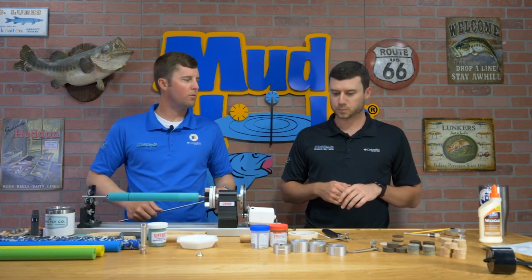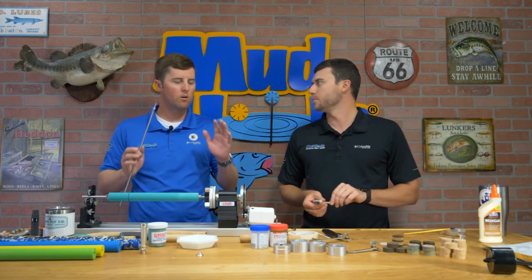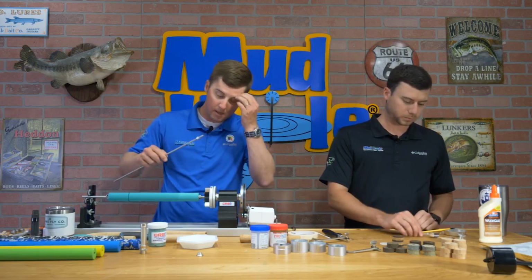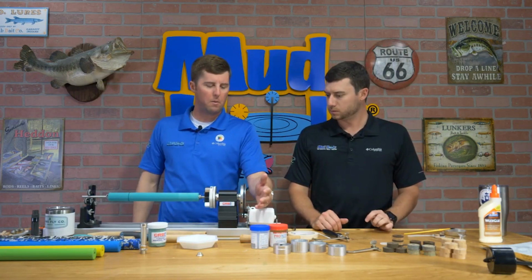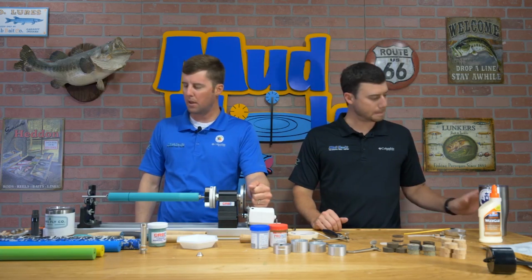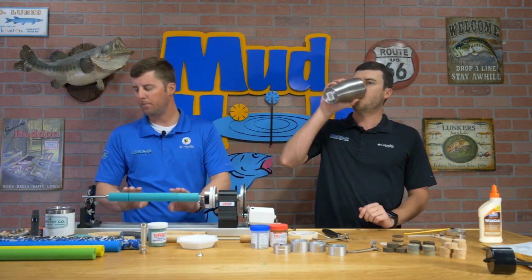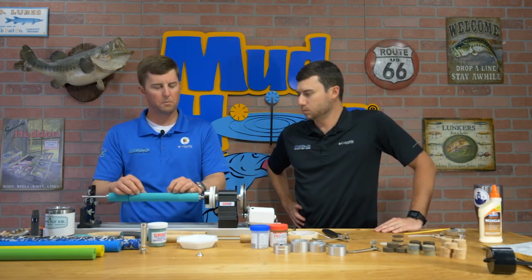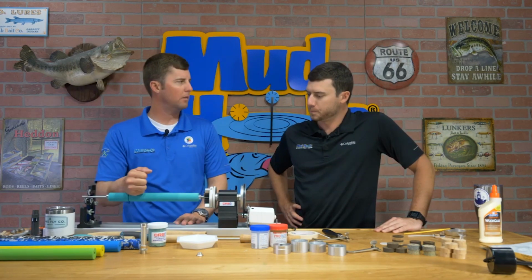As always, all right, so it's time to work on some power tools. We've got the Benford CRB chuck upgrade on the American Tackle Power Wrapper. What I've got is a 3/8 mandrel with some EVA on it. This is just merely to show how it sets up, okay?